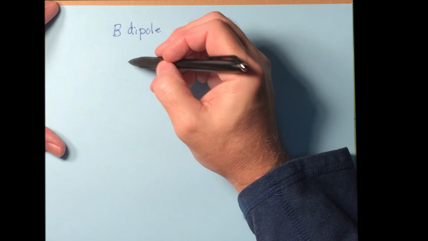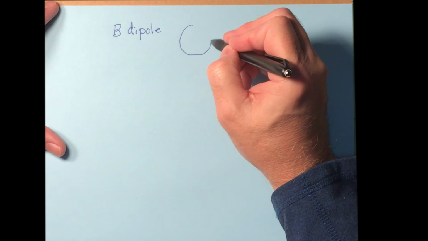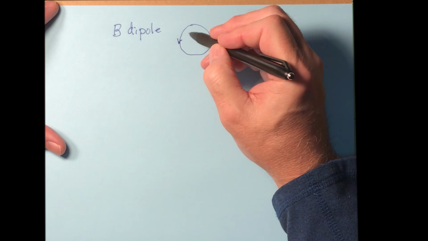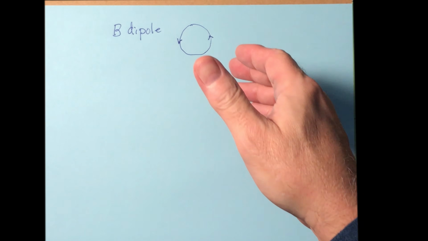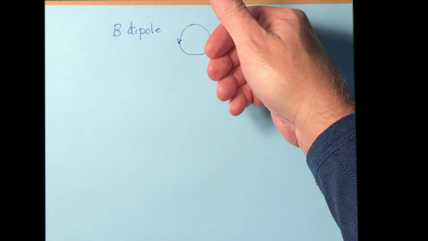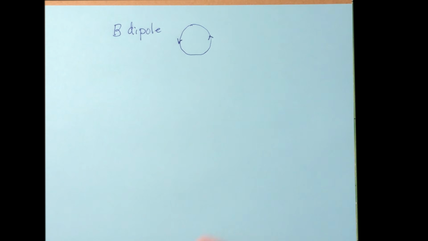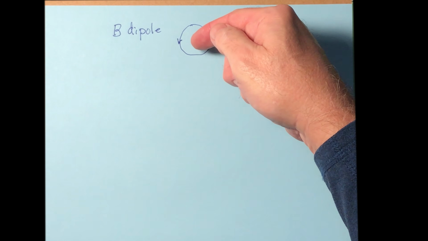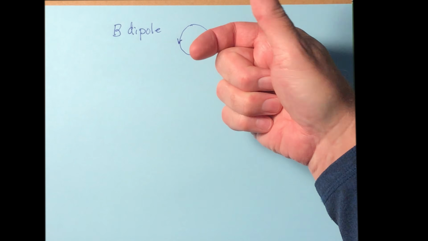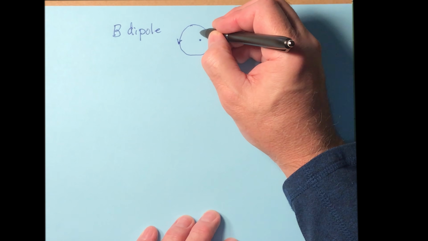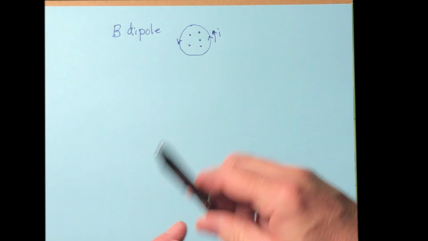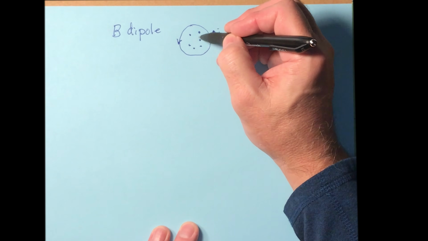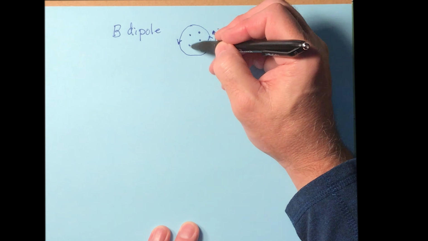So let's say that I have a loop of wire. Here's a circular loop of wire, and it has some current going through it. Use your right-hand rule: grab the wire on this side right here and put your thumb in the direction of the current. The current is going around in that direction. Then in the center of the loop there's going to be a magnetic field coming out at every point on the inside. If you did the same thing up here, you would discover that no matter where you grab the wire, there are magnetic field lines coming up out of the page in the central region.